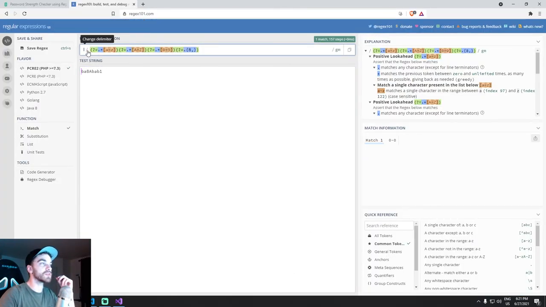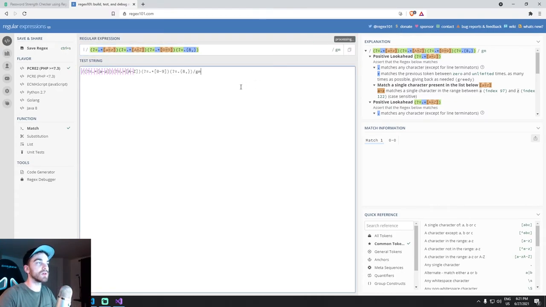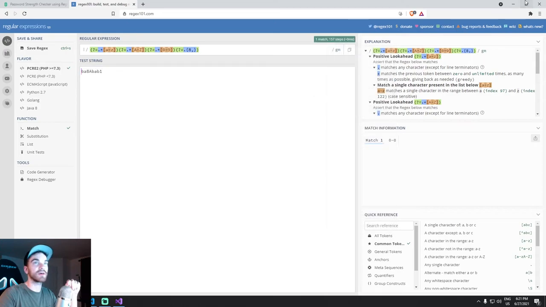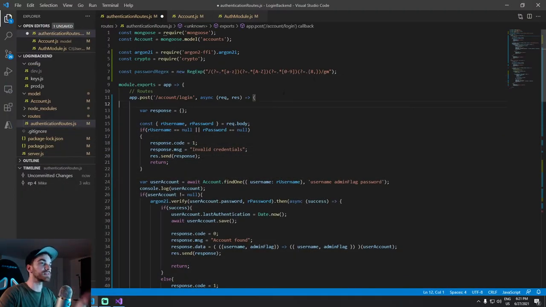So basically make sure you include the slash here. And also, you can just hit copy. That's going to help you out quite a lot, as you can see. And also those are actually parameters that you can send in. For example, you can say this is going to be case insensitive as well, but don't do that, because of course we're looking for both lowercase and uppercase characters.